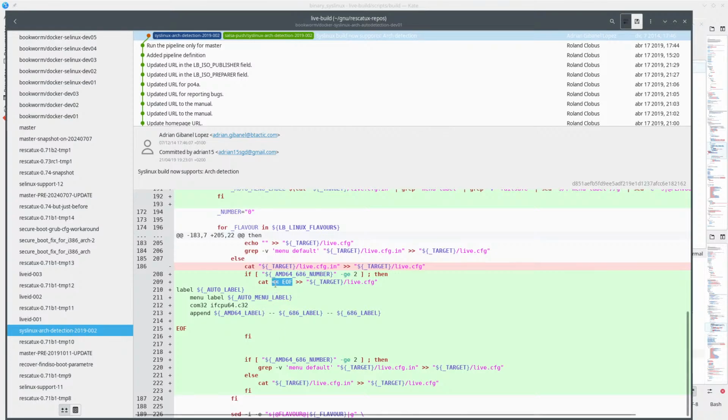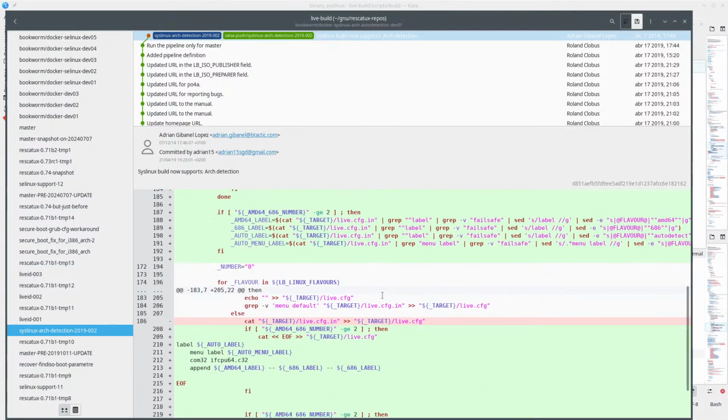So greater than space EOF. That means please take everything that is written here, and then when this ends we are done. And this is the other part of the command, this means append at the end of the file.